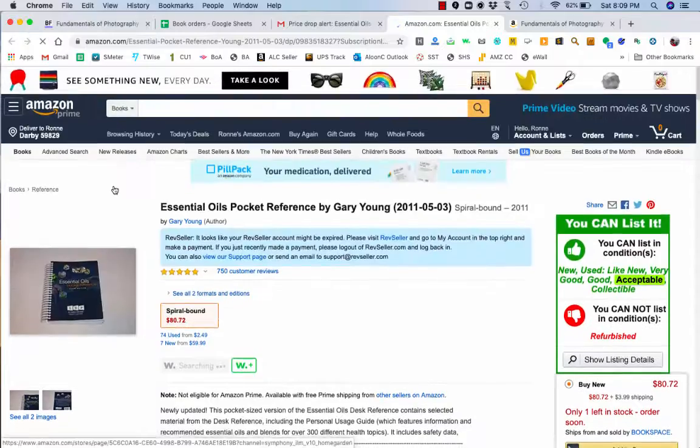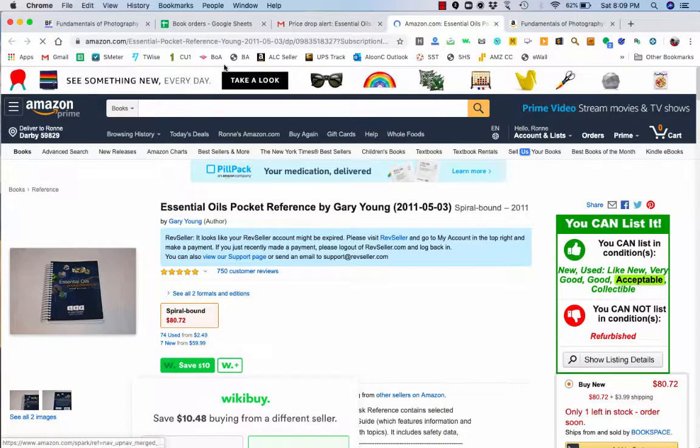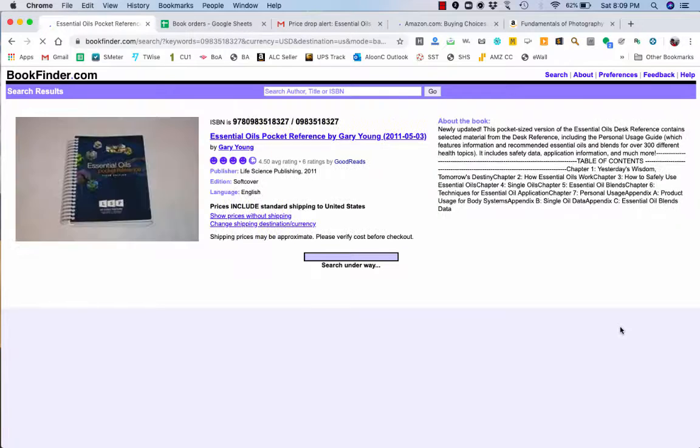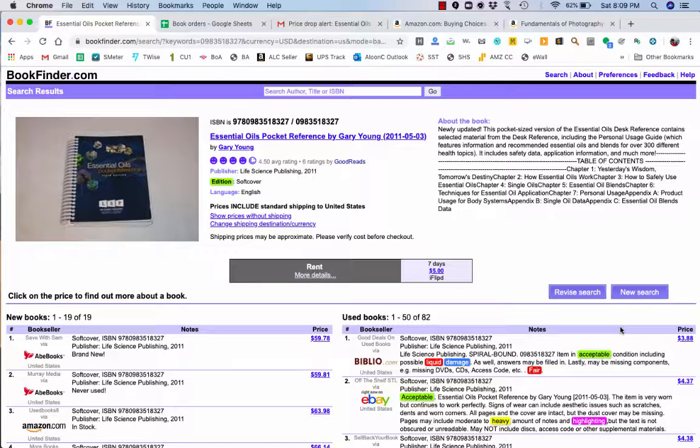Okay. 74 used from $2.49. Liquid damage.